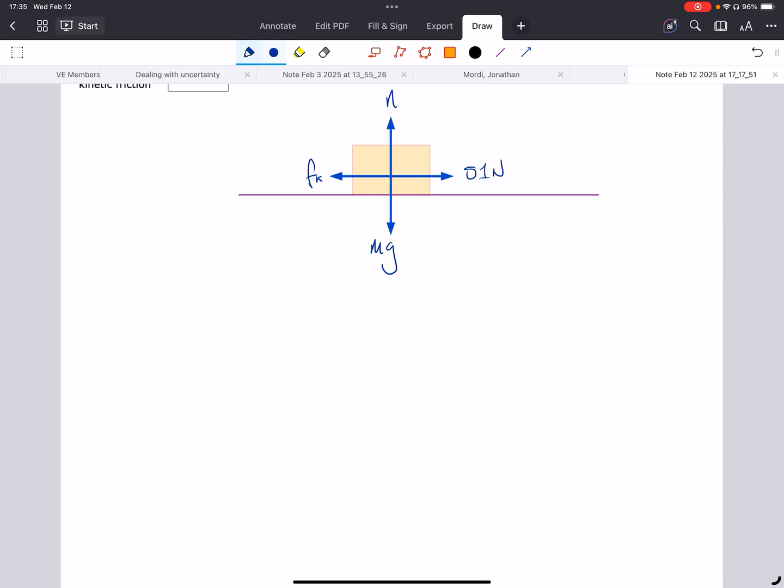Our force analysis is going to give us the exact same result. Net force in Y is 0, which leads us to finding out that N is equal to mg. I think we can skip those intermediary steps there. In X, no acceleration. It's moving, yes, but accelerating, no. It's moving at a constant speed. So our force analysis for X, when we add them up, tells us our net force is 51 minus F_K, which tells us that that F_K is going to be equal to 51 newtons.